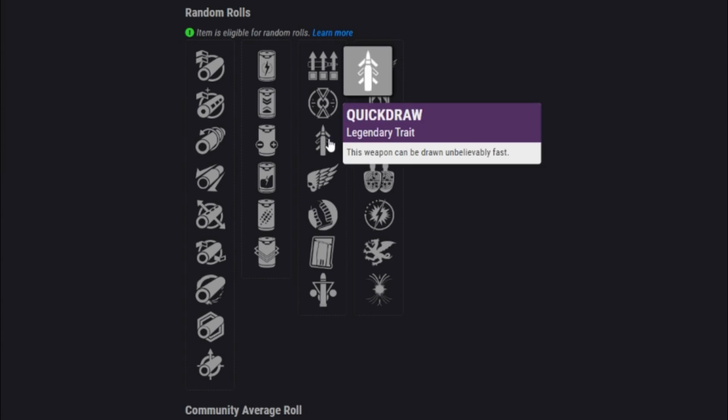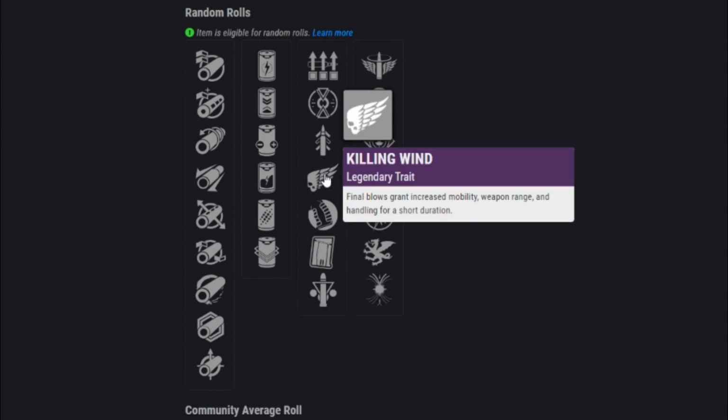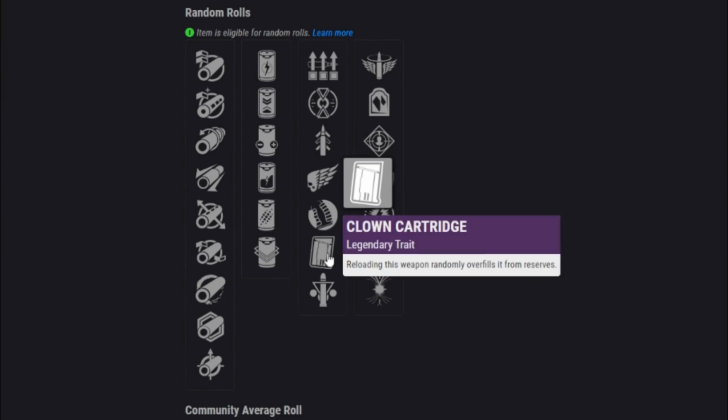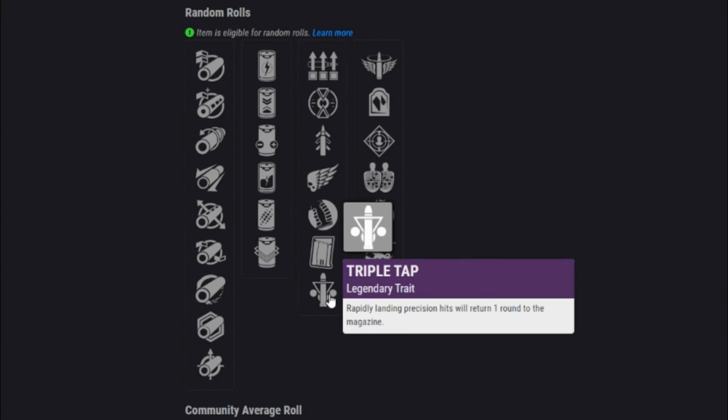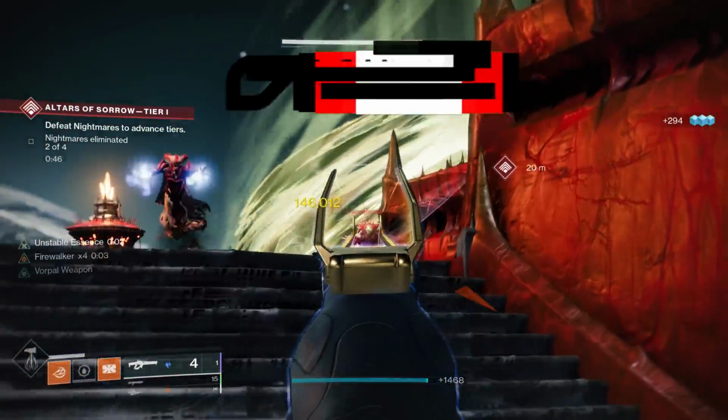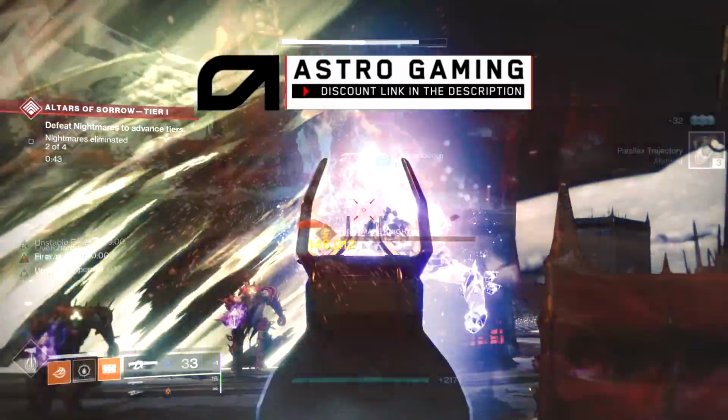Quick Draw could be good, especially in PvP, to draw the weapon faster. Killing Wind, boosting mobility and range and handling after getting a kill. Hipfire Grip could be spicy if you want to hipfire this weapon. Clown Cartridge offering a massive magazine size increase for reloading. And then Triple Tap. Guys, this is actually the first time ever a linear fusion rifle has had access to Triple Tap, which is going to return one round to the magazine after landing 3 precision hits.